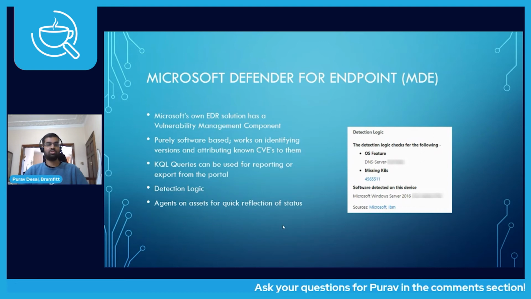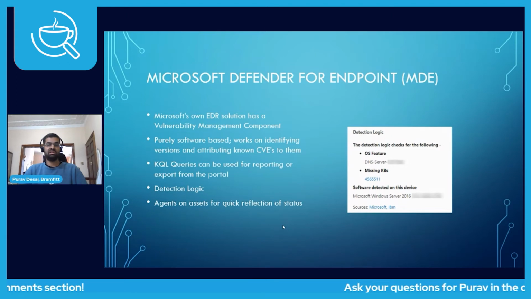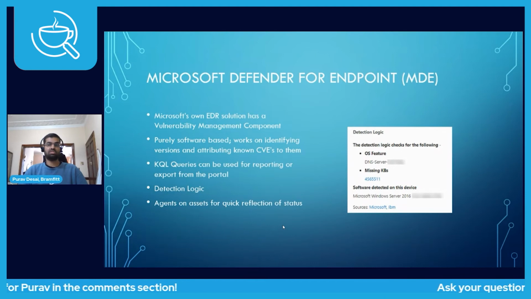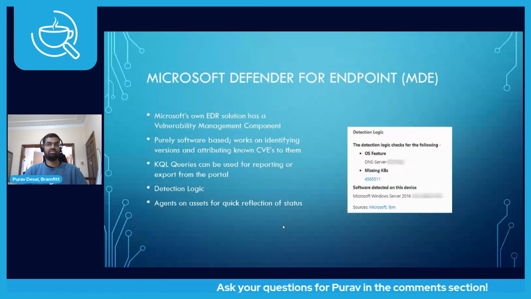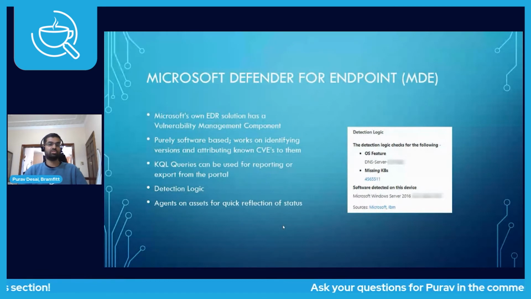But more so than that, you'd want to know which specific servers or machines are exposed to specific vulnerabilities. So in the case of a DNS related vulnerability, it's going to look at your Windows servers and say, right, does this server have a role of DNS server? Because if it does, then it's more likely to be exposed and exploited. So what it then allows you to do is, rather than saying, in the case of, let's say, August 2021, you've got 5,000 assets that are vulnerable, you now go down to saying, well, from those 5,000, 4 of them are DNS servers, and these are the vulnerabilities attributed to them.